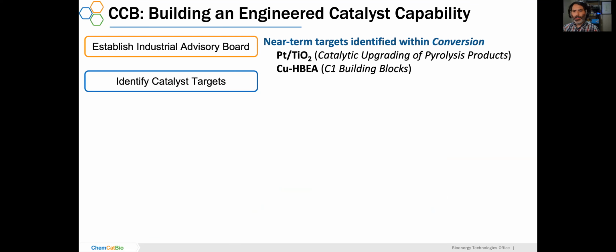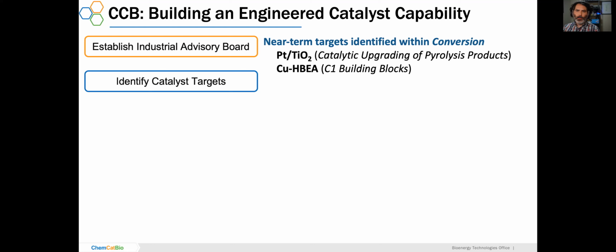And so I'm going to talk to you a little bit about what we've done in collaboration with ChemCatBio, and activities within ChemCatBio associated with how we're starting to think about this in the consortium. What we had done initially with some prior work was establish an industrial advisory board to start to understand some of these considerations and focus on which ones are important for us to consider in the national lab setting. We had a number of catalyst targets. So we had a platinum on titanium material and a copper H-beta material for two separate projects within the ChemCatBio consortium that we selected as initial targets.